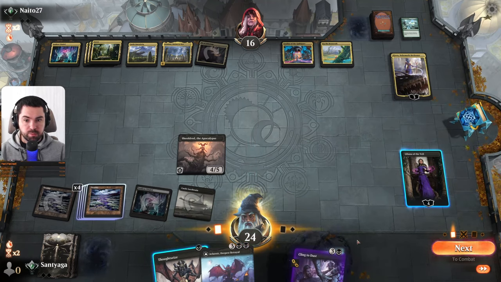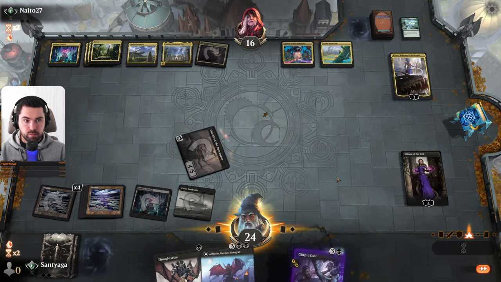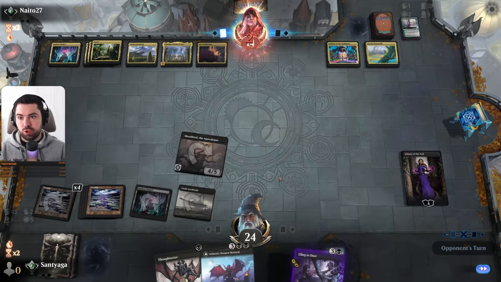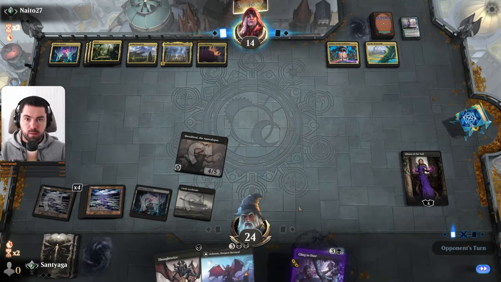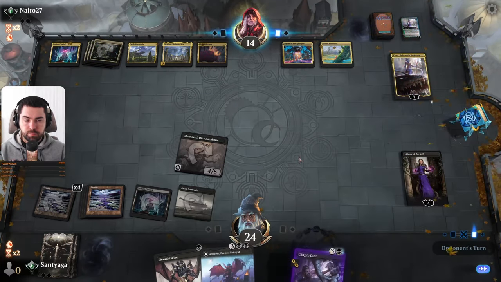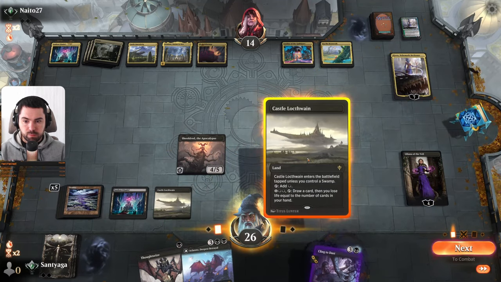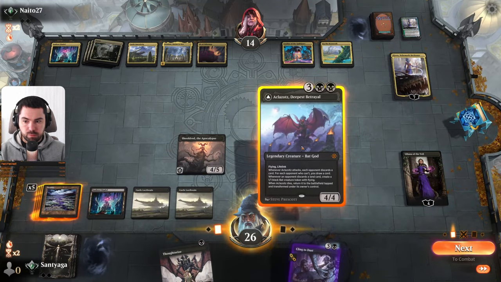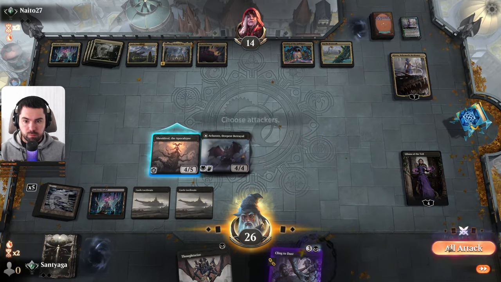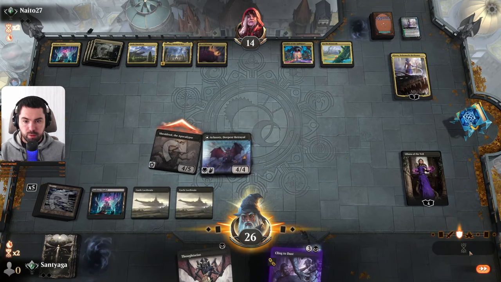Aclazotz much better. Time to ebb from battle. Okay, I hope it's not Storm, yeah. I hope. Okay. We can't kill her, so we will attack and we'll kill next turn maybe.